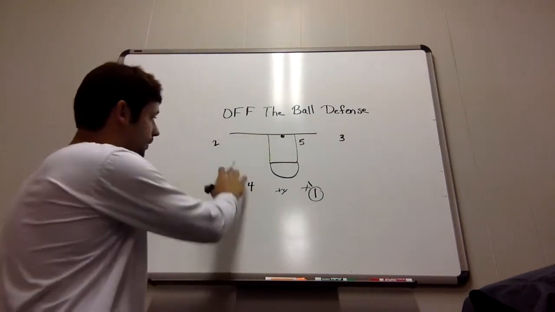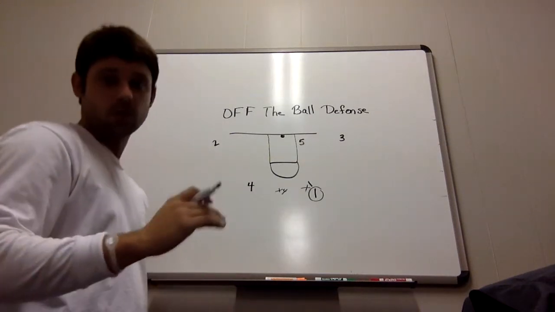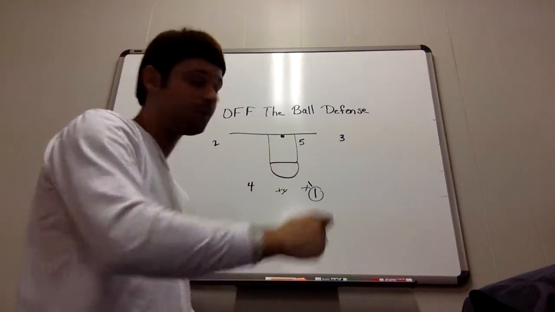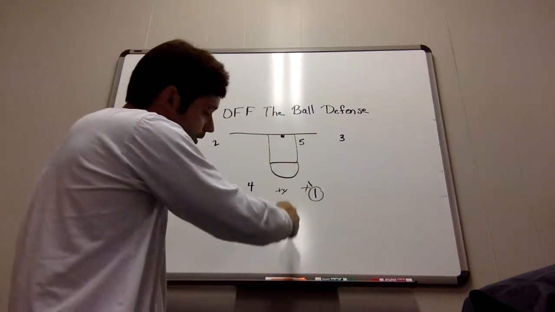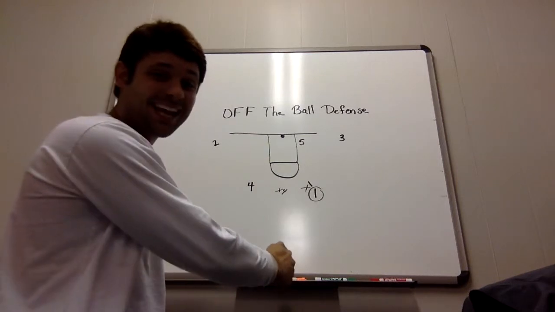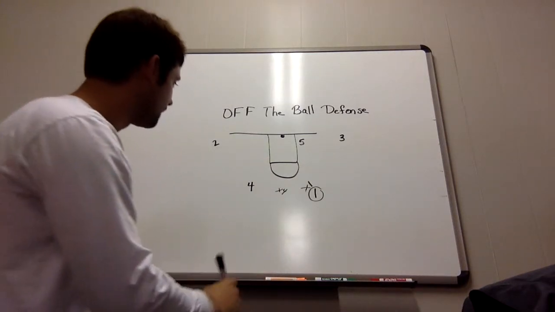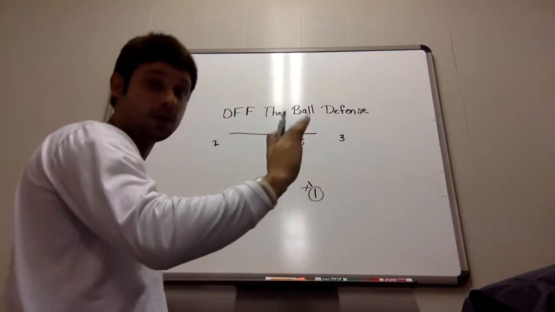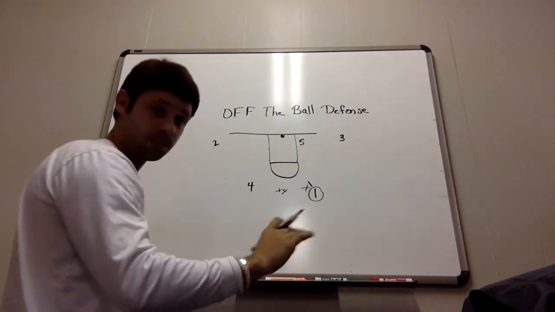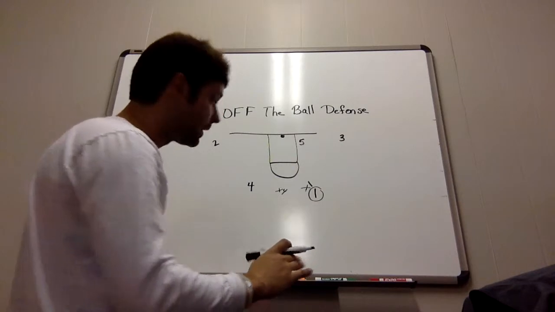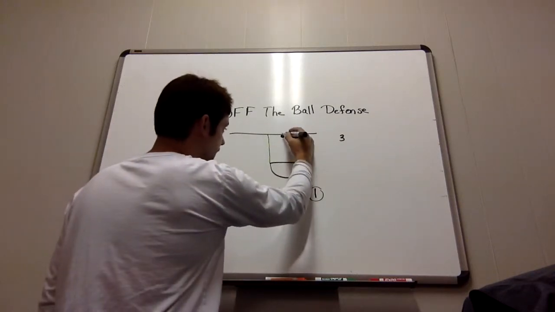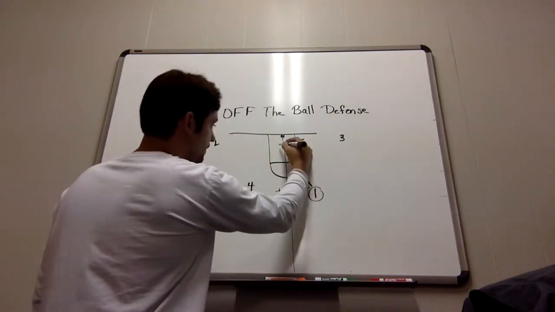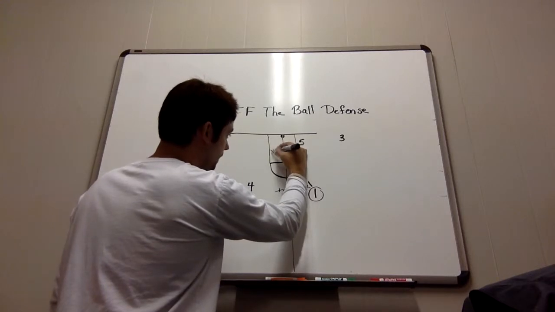Okay, whoever's guarding the 2, we tape a line to run across our floor right in the middle, and we call it the midline. All right, we call it the midline. And we always tell the 2 man, if that ball is on the weak side, or the ball is on strong side and you're on the weak side, you all should be shading towards that midline. So he should probably be about right in here.